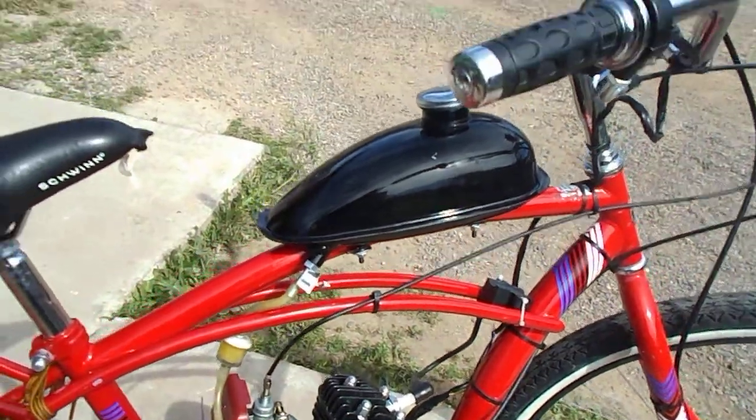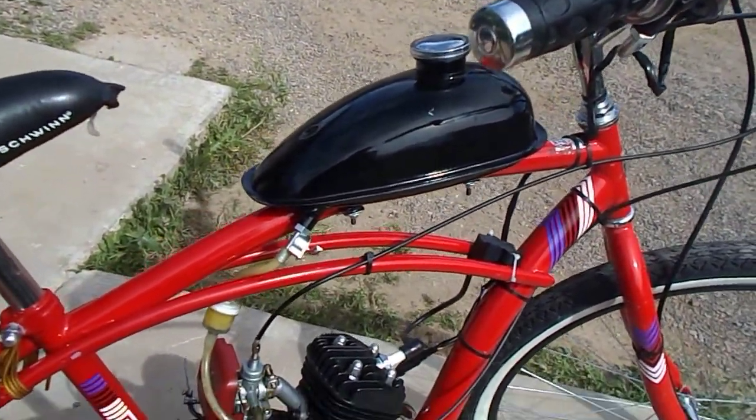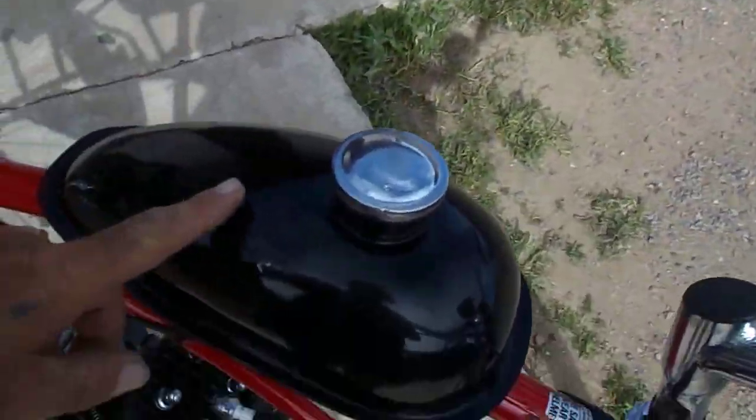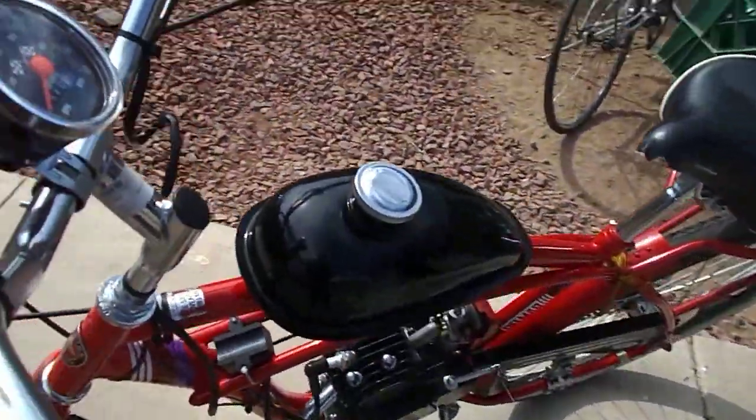Overall, right now it's probably getting about 50, 60 miles to the gallon, but it's still sort of on the break-in. This is a 1.5 liter gas tank. We're upgrading to the bigger one, which is probably around a gallon.